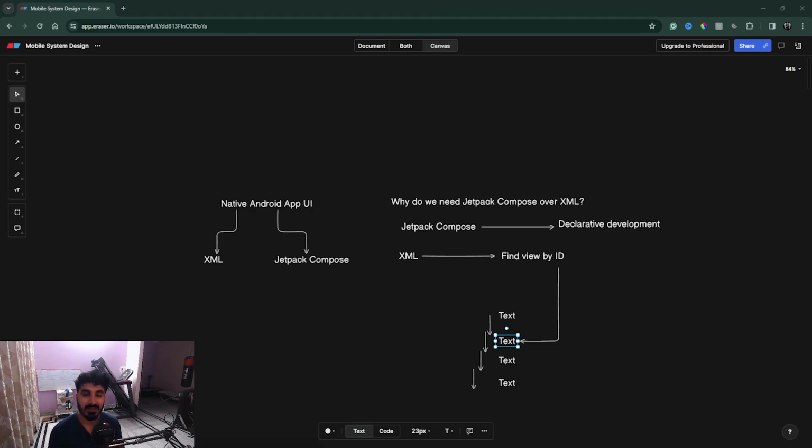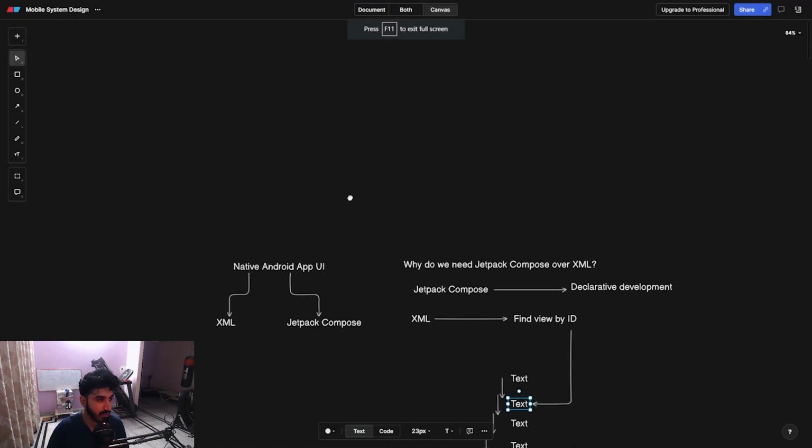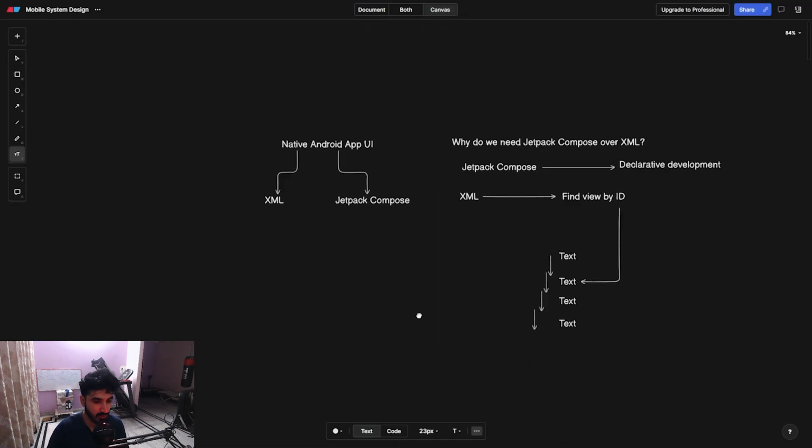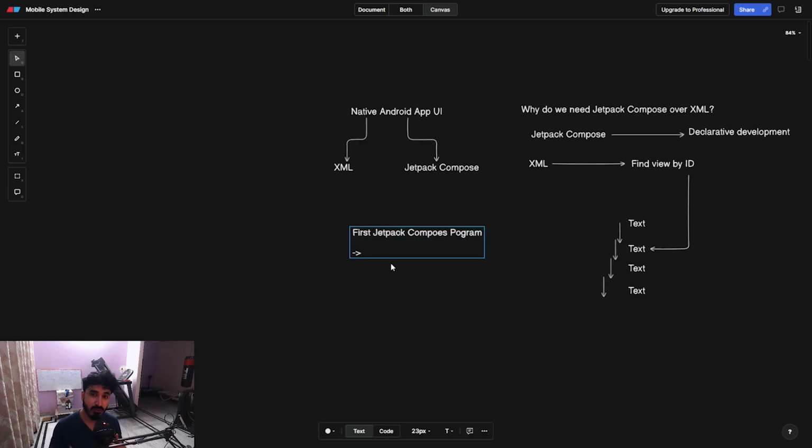Let's try to write a simple composable function of Jetpack Compose. We wouldn't be opening any kind of IDE here. We'll just simply write it in here to understand how Jetpack Compose actually works. If you want to communicate with Android Studio that I'm declaring a composable function, I need to annotate the function with @composable. Now, this might be overwhelming.